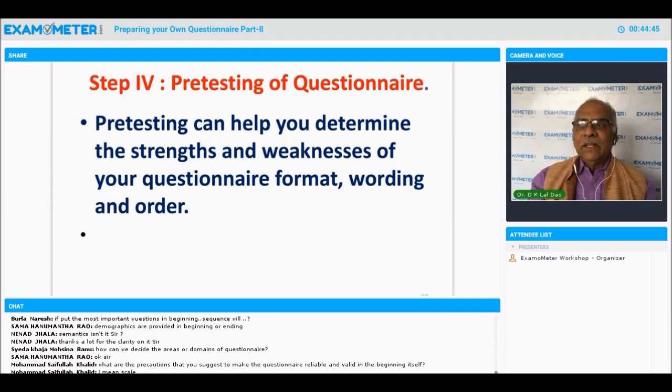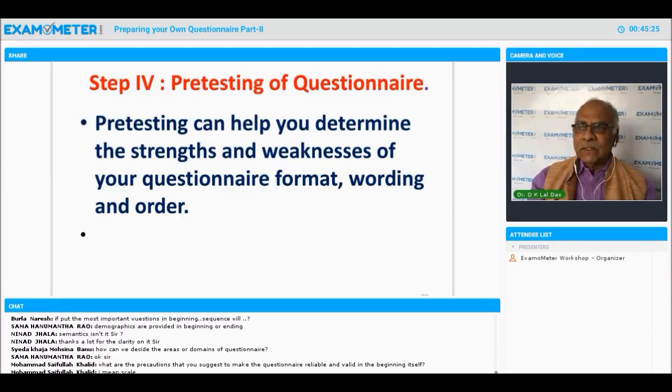Here we are trying to examine whether the language of the question is appropriate, whether respondents are able to understand, how much time it takes. All these things are considered when we go for pre-testing. Whereas a pilot study is a miniature form of this research study, where we go for even the data analysis. We want to see the results. A pilot study will give you the results also, and you can understand whether we will be able to test the hypothesis or not. But pre-testing is exclusively testing of the instrument.